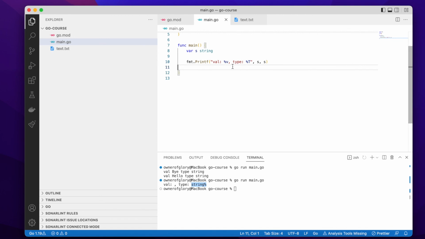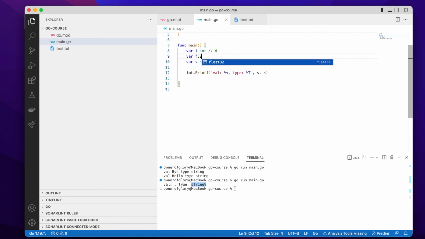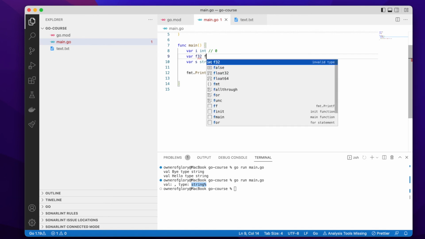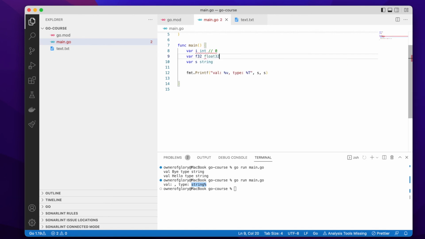So actually, every data type in Go has its zero value. For example, for an integer data type, the zero value will be just zero. For a float data type, let's say float32, it will also be 0, or let's say 0.0.